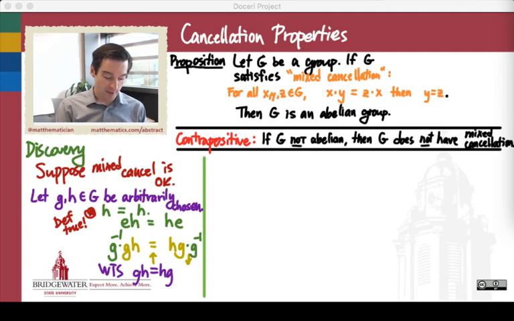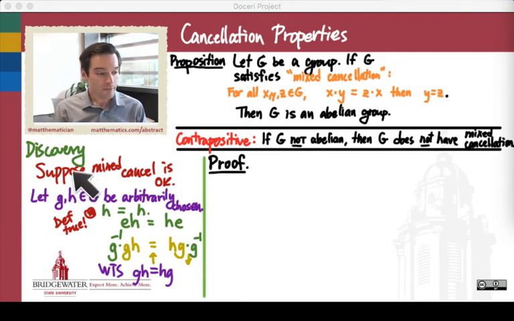Let's turn that into a well-communicated formal proof of the kind that we would want to submit to a journal. Proof. So the first thing I'm going to do is, again, provide a statement that clues the reader into the function of the argument that I'm going to make. The form of the argument is that we assumed the stuff that comes after the if. So we're setting up for a direct proof.